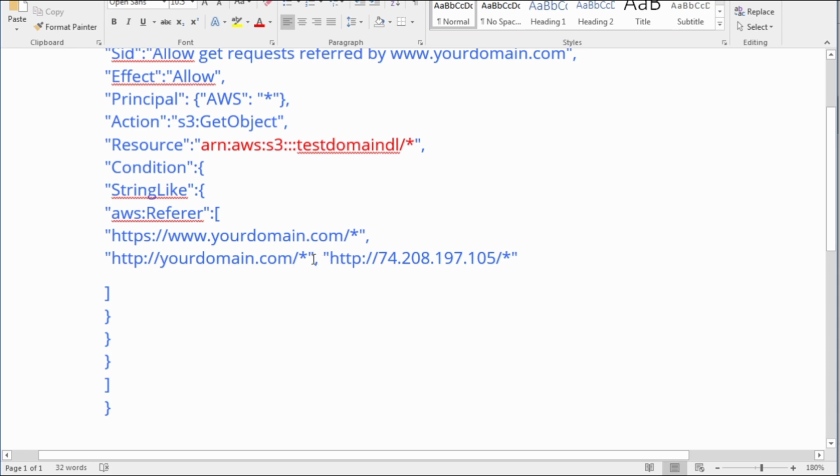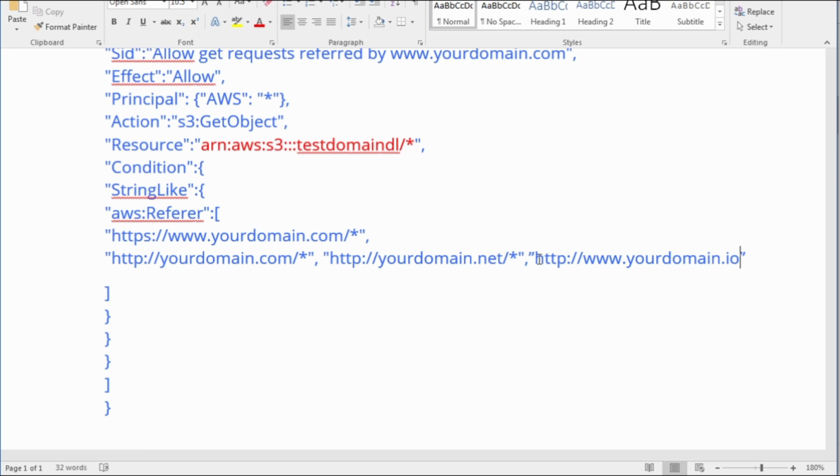Now, the comma is only here if you want to add new domains. So in other words, if you wanted to add, let's say, yourdomain.net, and then you want to add an additional one, you've got to put a comma in between. Now, you just saw how it tried to underline it, right? So that's why we try to use Notepad. I wanted to use Microsoft Word because I wanted to show you how to do this. And then you put an apostrophe and another apostrophe, and then you put whatever you need to put inside.